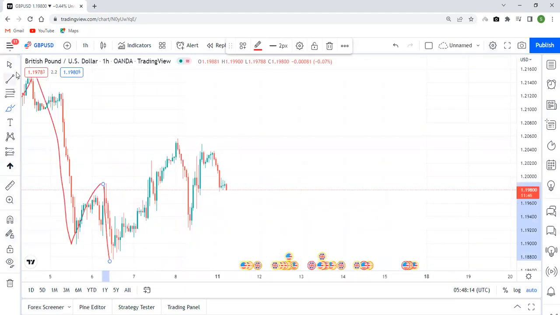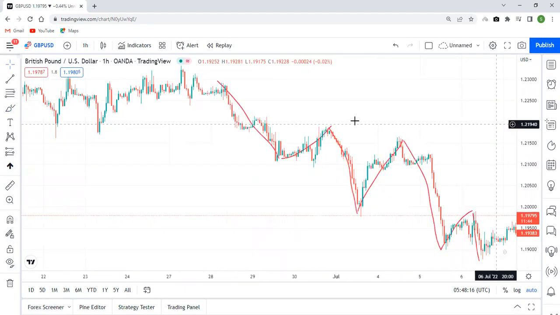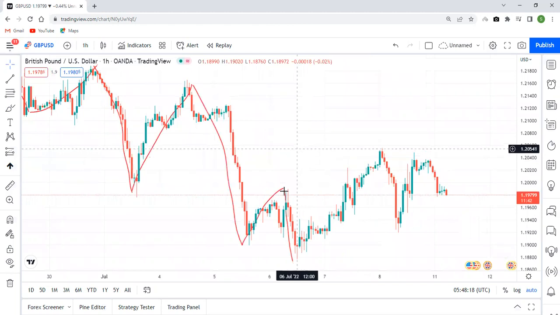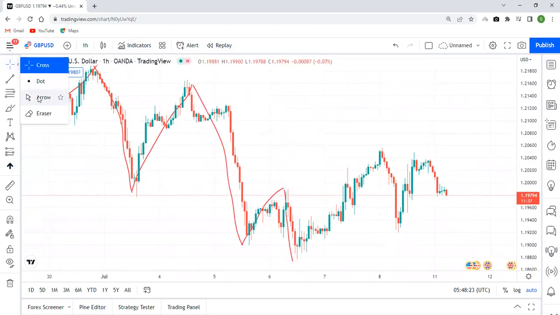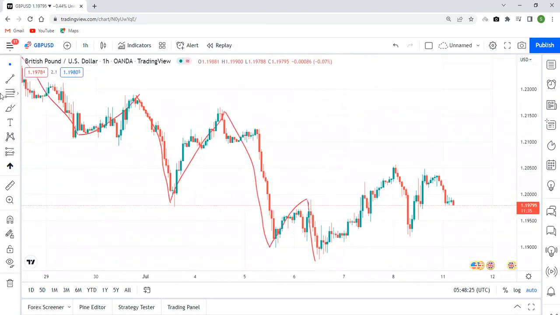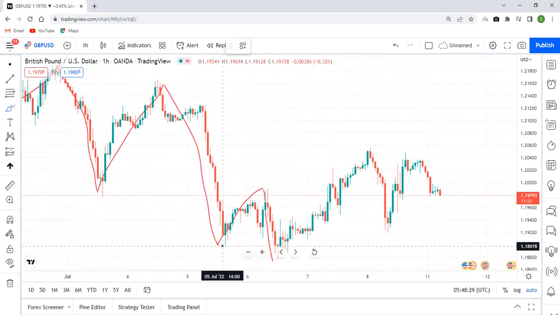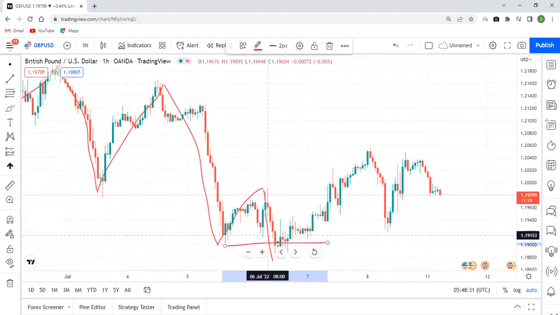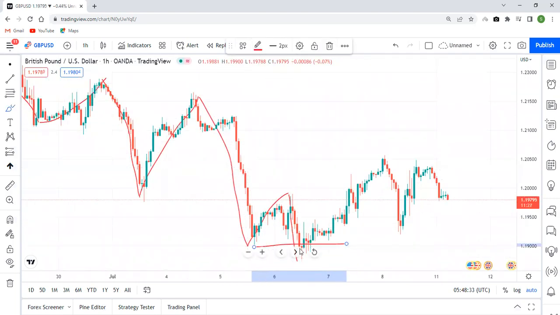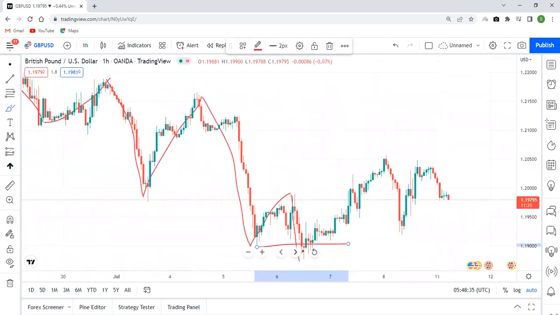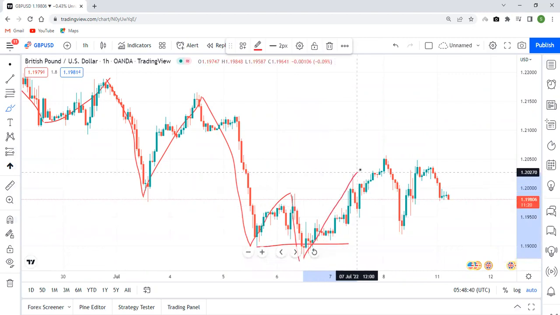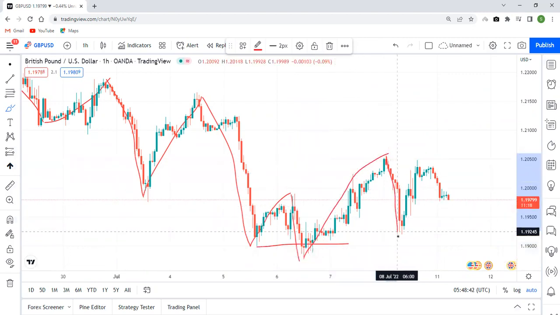So now let's zoom in a little bit to see what happened on this pair. If we zoom in here, we want to look at the price action pattern. We want to look at what this market is saying in this area. Now let's put back the drawing tools to see what is happening here. Here was our previous low. Price went slightly below the low, and then it gave us this heavy buying pressure, and then we see a move to the upside, and we get another pullback.